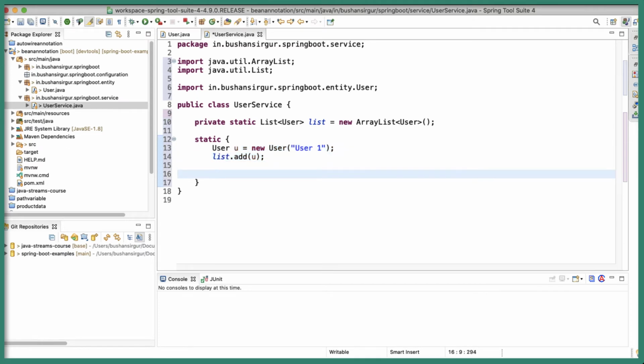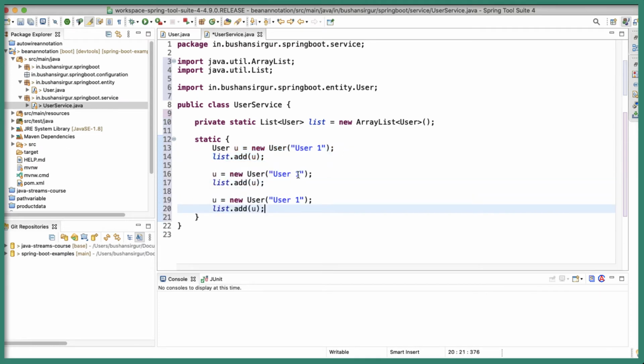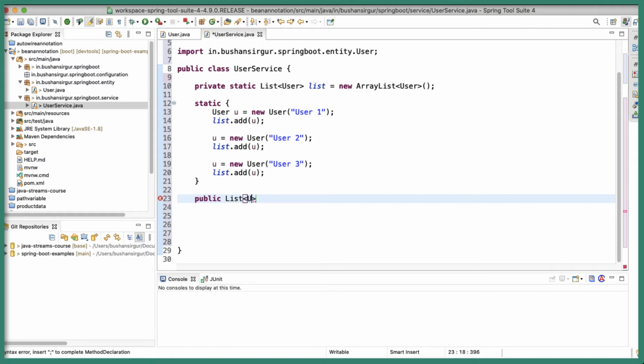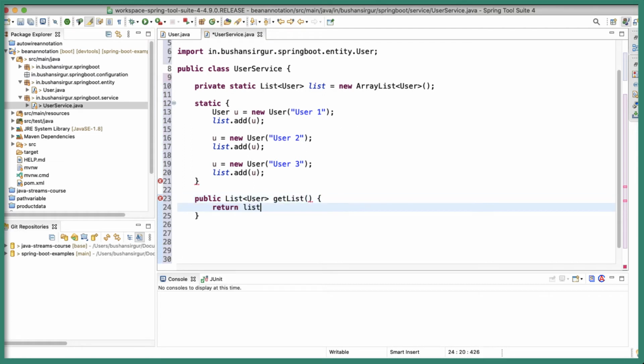Let me copy this and paste it 2 more times, and let me change the username to user2 and user3. And I'm also going to create a getter method to access the list. Public, this is going to return the user, getList. Let me return the list.